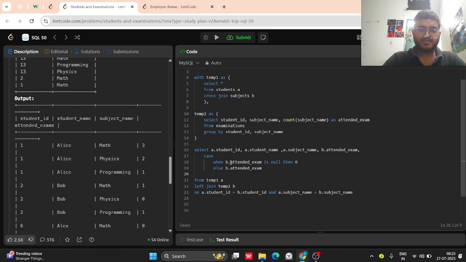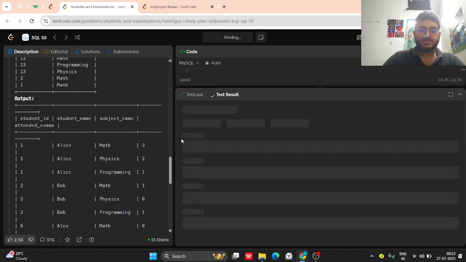Else b dot exam, I need to end it. We can keep the same column name, I guess. Let me see, would this give an error? I'm just simply renaming it, so I don't think there should be any problem. So okay, let's just try it out.